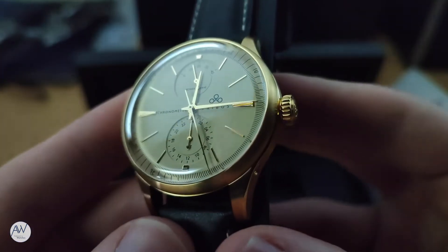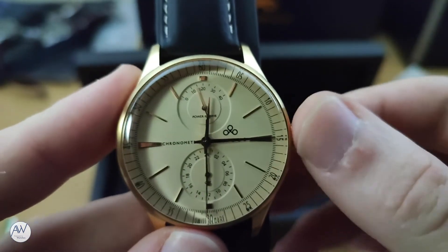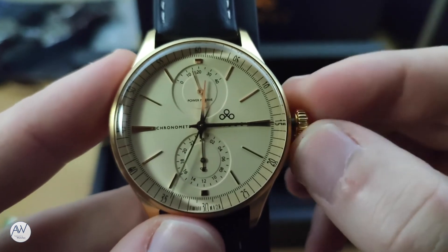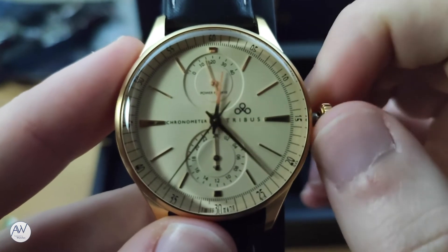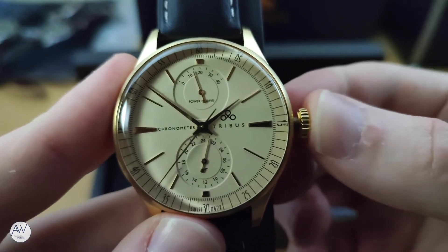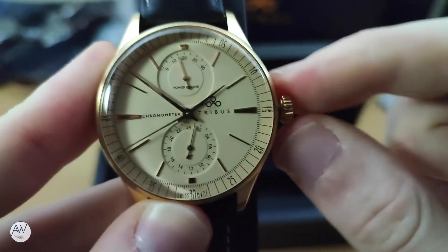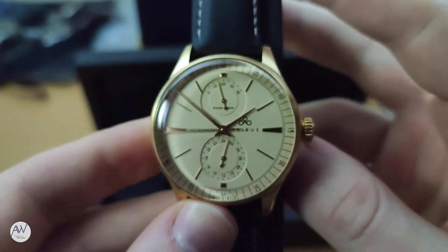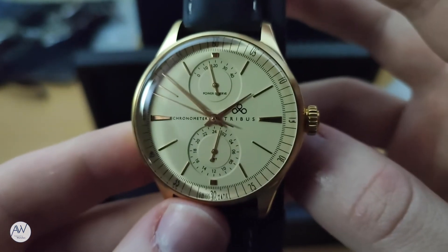As you can see, the anti-reflective coating is working very well to cut down on reflections from the lights. Both the Christopher Ward brand and this Trebus share an interesting design choice about the location of the brand logo on the dial. I don't mind the 3 o'clock position on this watch, as it reminds me a lot of the IWC Portuguesa, which isn't necessarily a bad thing. However, most other brands choose to either place the brand logo at 12, or sometimes 6 o'clock.